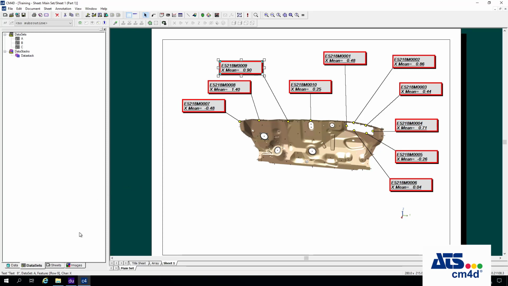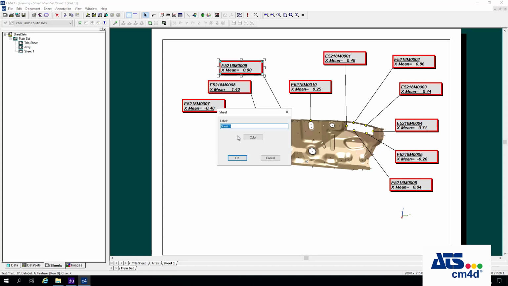We'll take a look at that right now, but first what I will do is make a new page just for the chart objects. So I'll go here to Sheets, which is a sheet set that allows you to control how many sheet sets and sheets per set exist in the report. By default, there is one main set and one sheet. What I can do is rename this one sheet by double clicking on it, calling this text boxes.